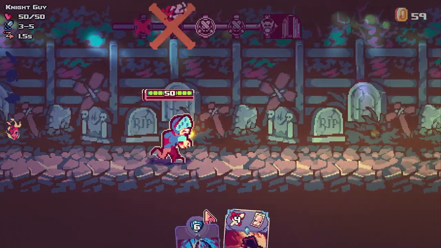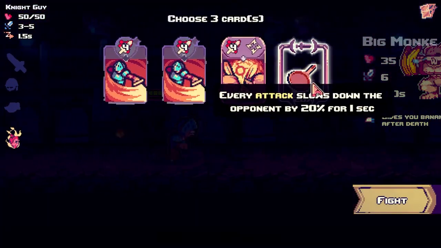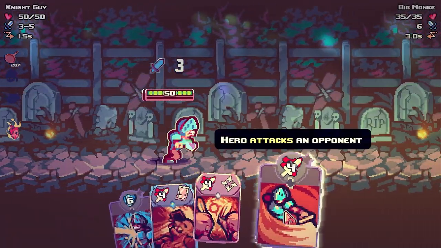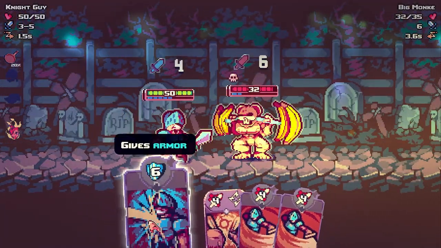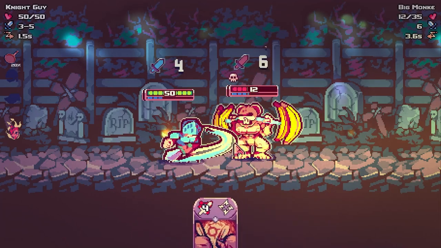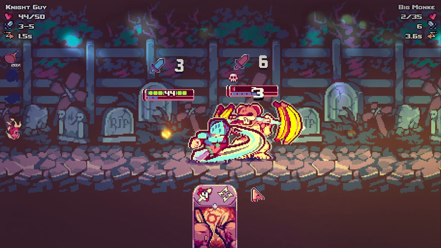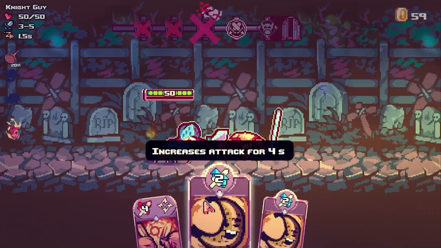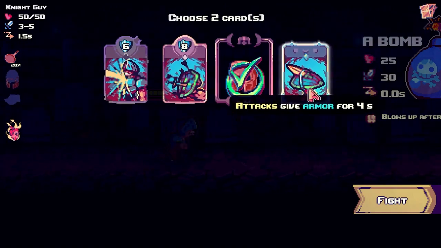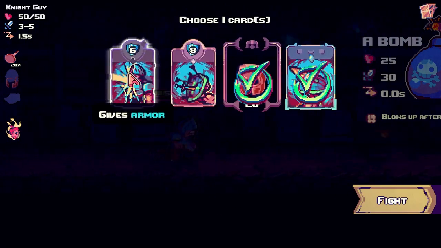Upgrade it. Attacks an enemy, gives an enemy card. We'll take the slow. We should have done that first. We gotta heal up enough. Okay, cool. Take that. X give armor for 4 seconds. Okay, cool.